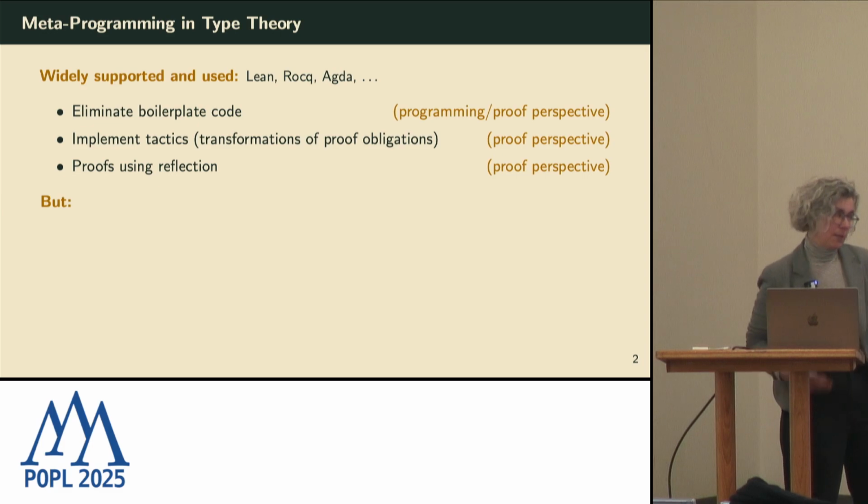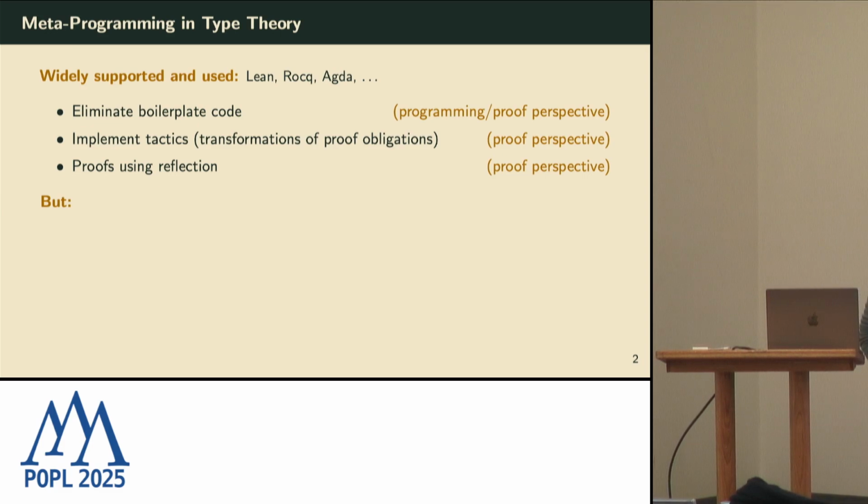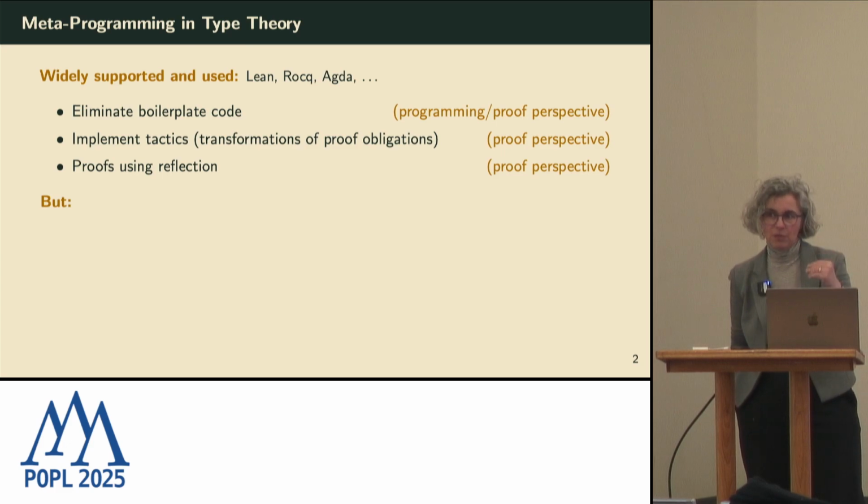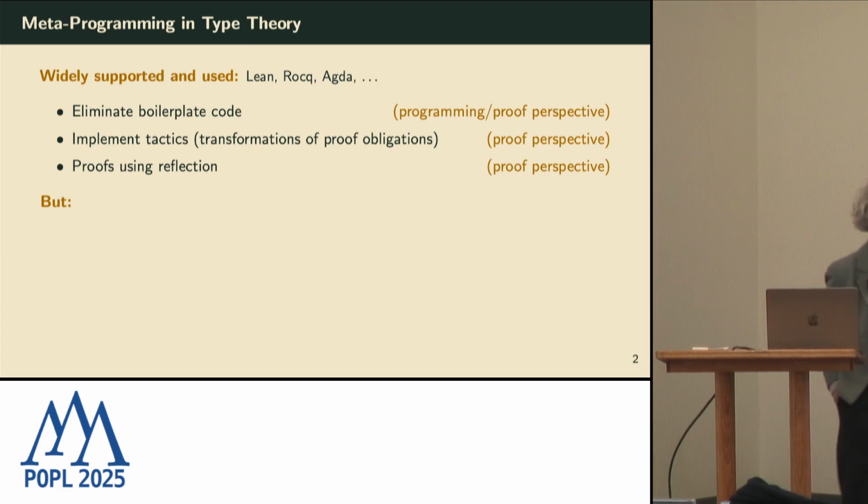But there's a but, okay? And the but is that when you look at these systems, let's say MetaCoq or Lean or even Template Agda, some clever person, and I have a lot of admiration for them, they've implemented this facility quote, okay, which allows you to quote a piece of syntax that you wrote in this proof assistant, and it's being reified in a data type that is being implemented in this proof assistant. And that data type is something called like Tm. It uses some kind of De Bruijn variables for modeling your variables.